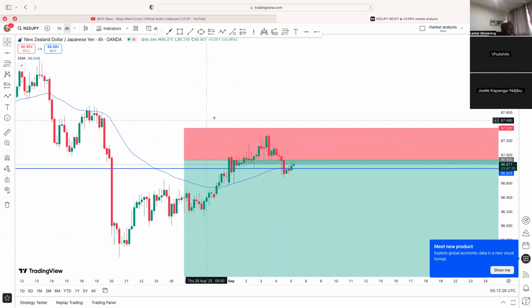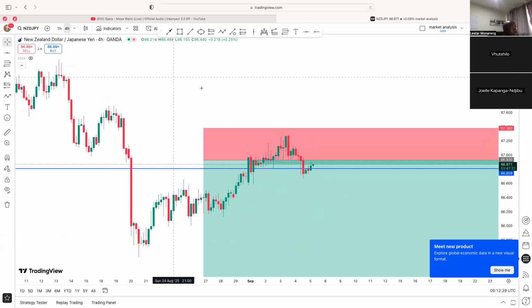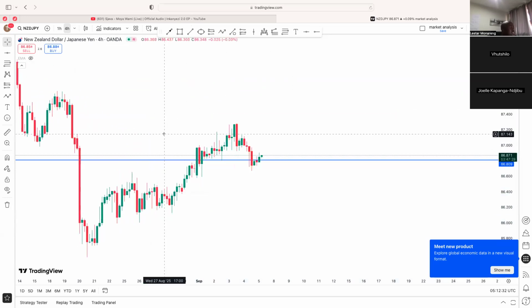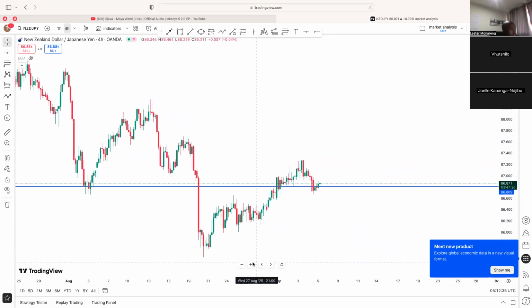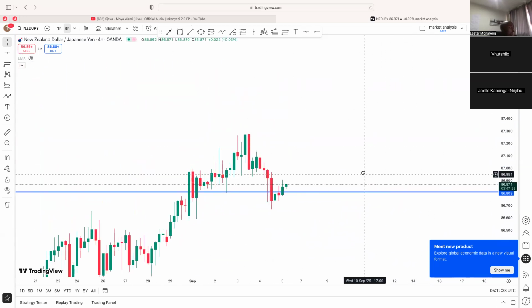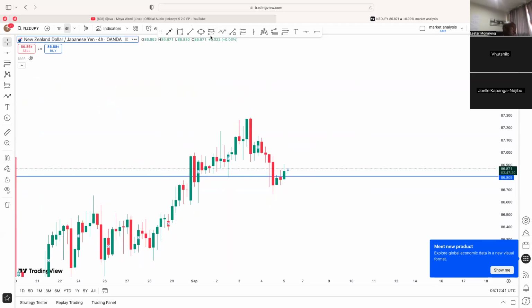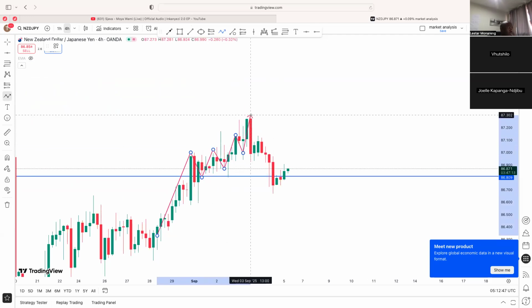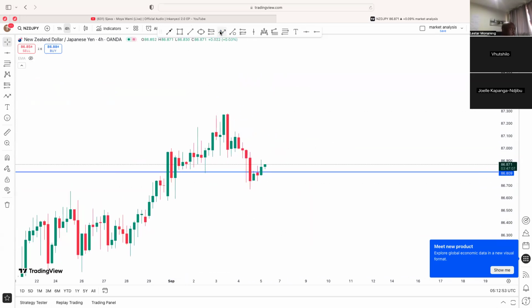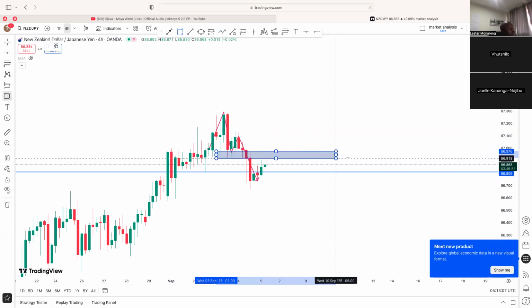So here, I'm going to look for market structure. That is the only thing that I'm going to look for. I'm going to remove this just a little bit for now, right, so that we can get our market structure clean. So what we're looking for is the market structure right here. The market has been creating higher highs, higher lows, higher highs, higher lows, and then a higher high, and then a higher low, and then a high. Now we're going to focus on this higher high, then higher low, and then high, because the market failed to trade above that high. And then it created a new lower low, meaning the structure is broken. We've broken the structure right there.